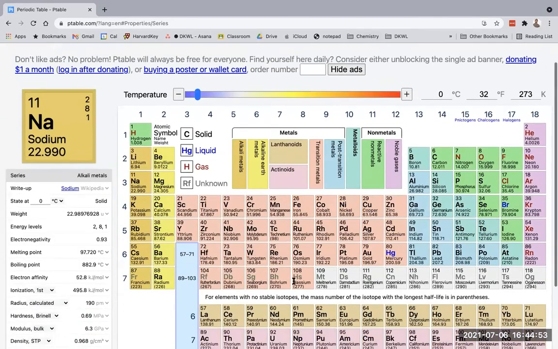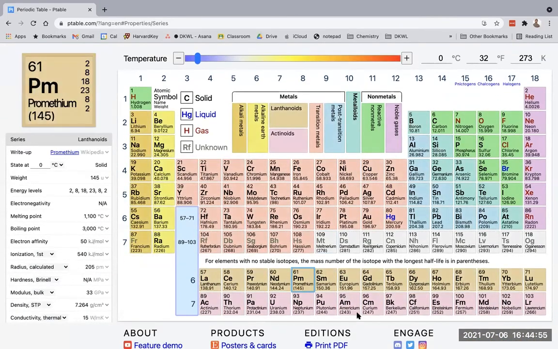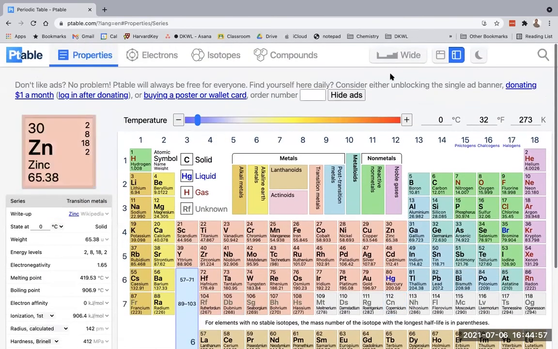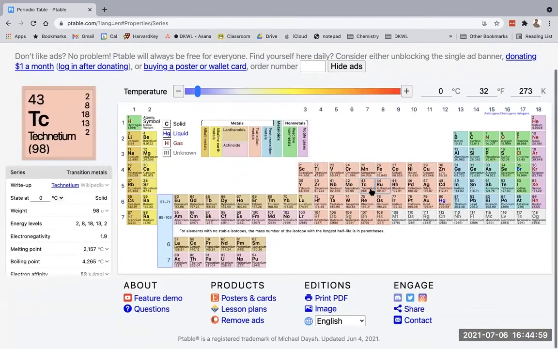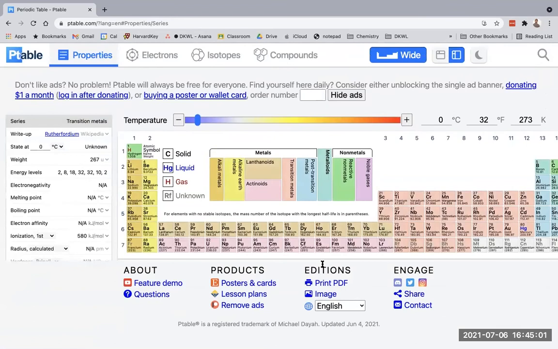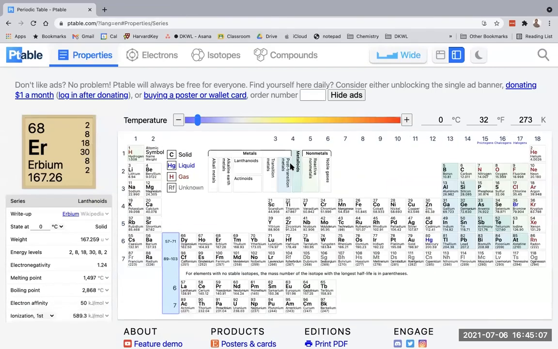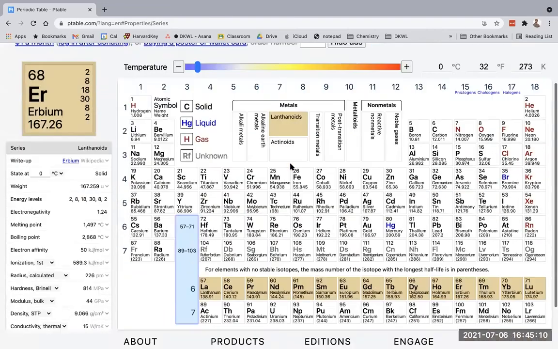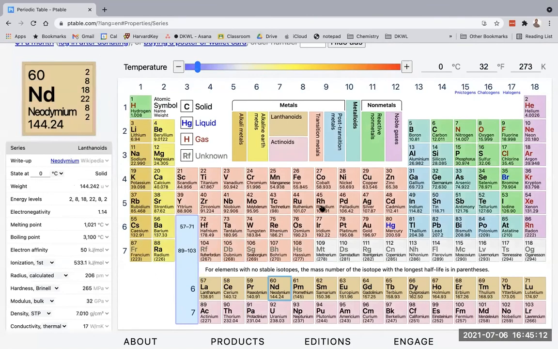You can also see these elements in the form here. Why are they separated from the rest? Because actually this is the periodic table that you would like to study, but you can see how long this is. So that is why we make it a shorter one by moving these downwards. That is why it's printed like that. These are also transition metals.